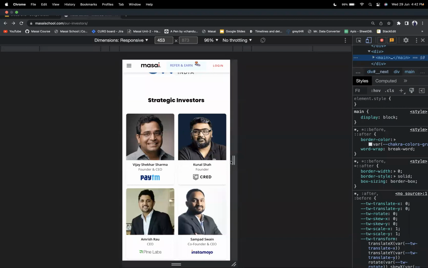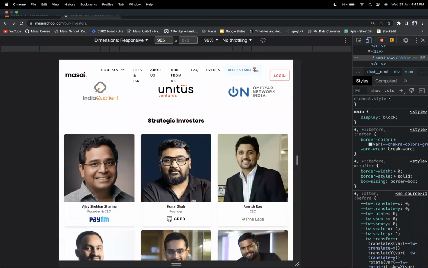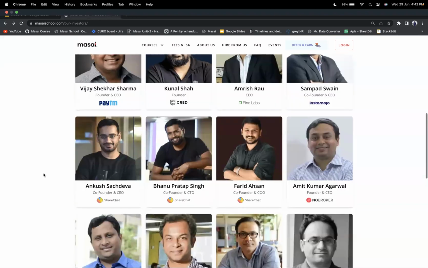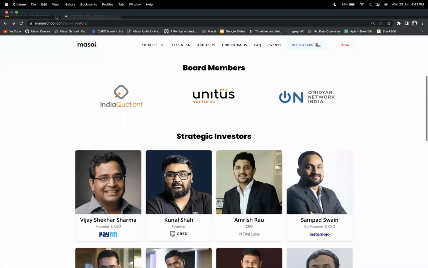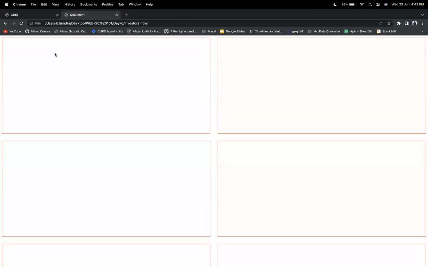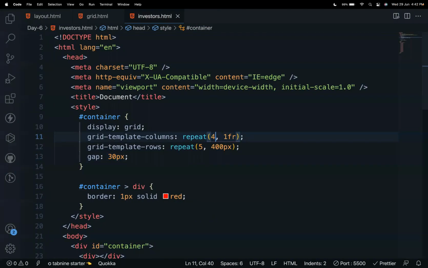I'll tell in detail in tomorrow's class when going to media queries. For medium screens, how many columns do you want? 3, right? Okay. We'll see the same layout in tomorrow's class also, how to build responsive layouts, mobile screens and medium screens. Clear the basic understanding of grid, how easy it is to build some large layouts or default layouts. So I'm giving it as 4 now, 4, 1 FR.